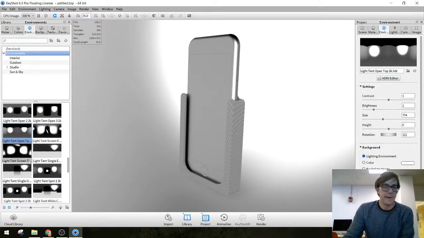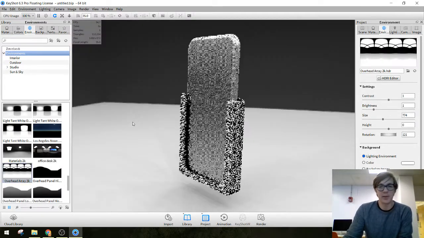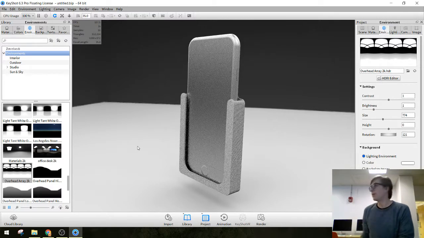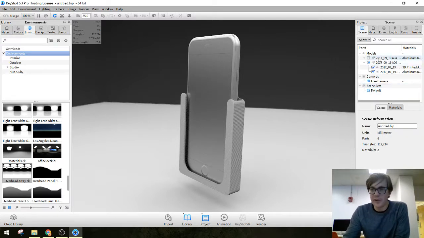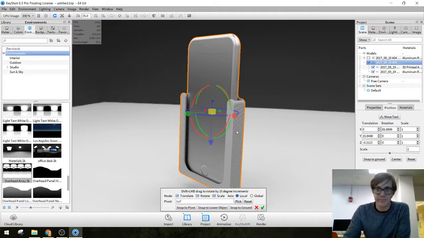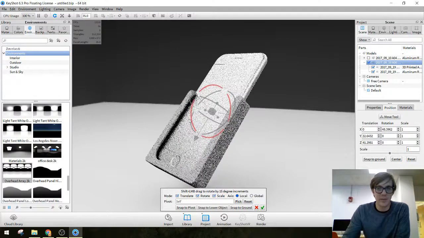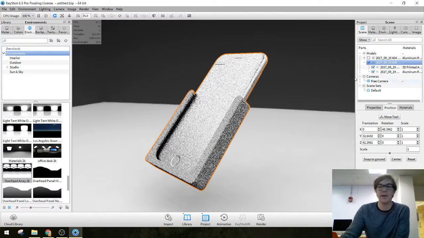So I want you guys to just mess around, find a lighting scheme that looks nice. One tip for you might be to go to like Apple's website or look up smartphone ads and find a rendering that you think looks really great, and then try and mimic that lighting in your rendering, just to see if you can set up your scene in a way that looks similar to something you can find online. It might mean changing the position of your object to be something that matches something you see online.